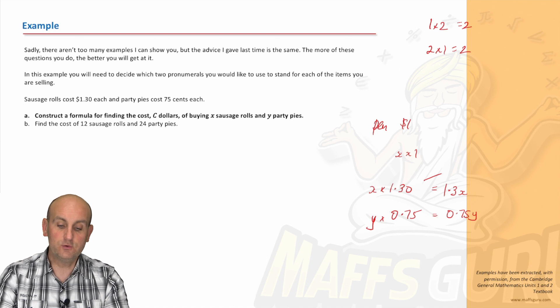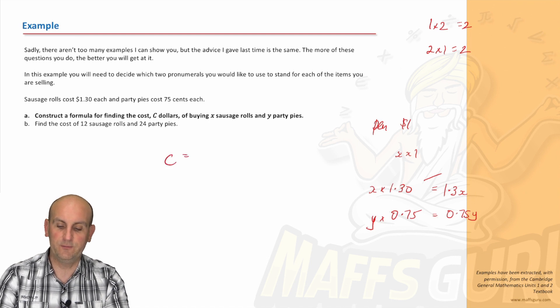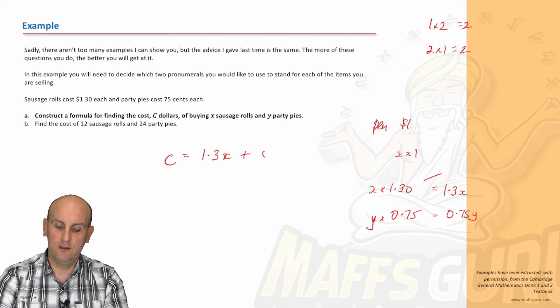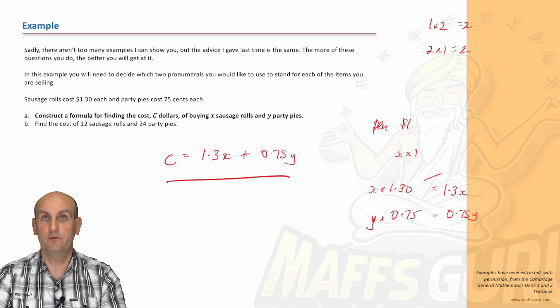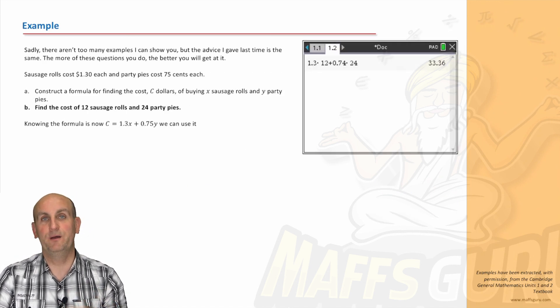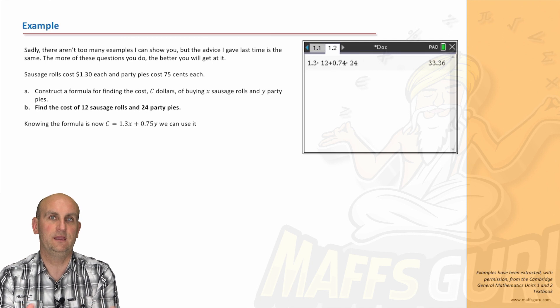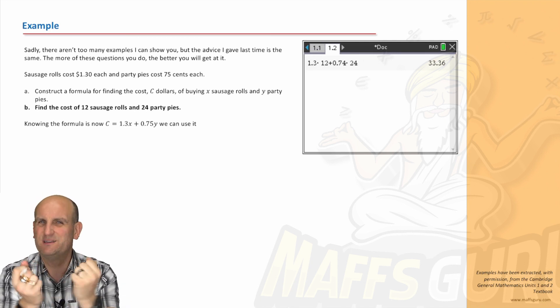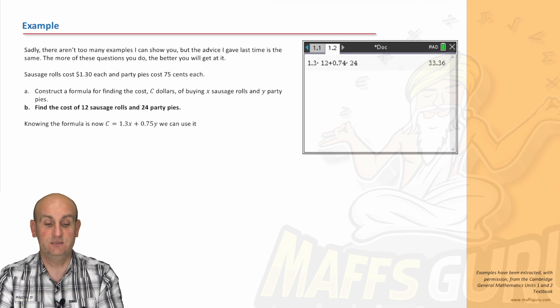So now we need the total cost. Well, the total cost is going to be, well, effectively, those two things added together. 1.3X, because that's how much money I'm going to get from selling the sausage rolls, plus 0.75Y. And ka-ching, that's your right answer. Now, that seems complicated, yeah? There's a lot of maths in there. But really, it's just breaking it down and thinking about the cost of, yes? And where does the letter go? And am I timesing or adding? And for most of these questions, you will times.